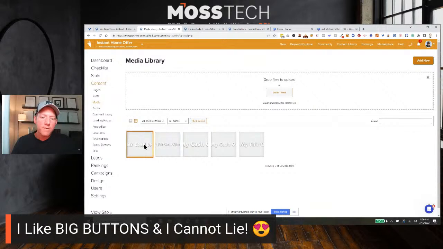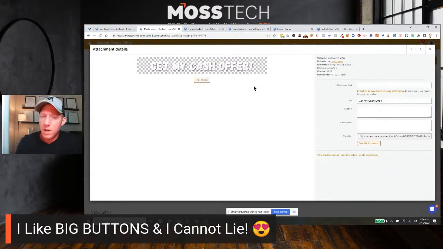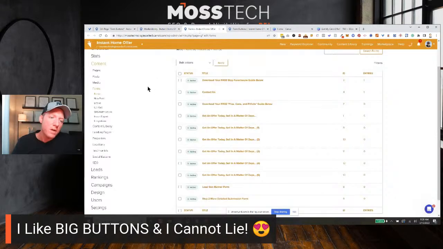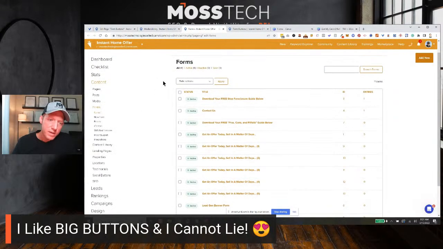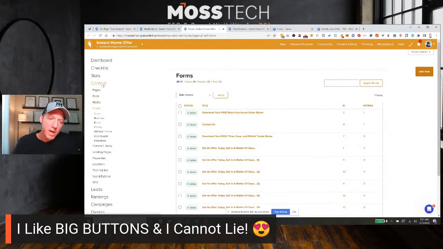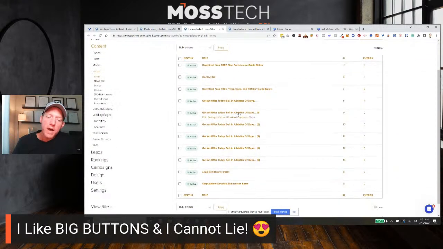Now, once you have it uploaded, okay, to your media library, you're going to come in here and you're going to click on file URL. Well, actually, you can just click on copy URL to clipboard because you need the URL for the actual image now that it's uploaded. So you copy that URL and you're going to head over to your forms on your website. So forms is just over here on content and then forms. You're going to find the form that you want to load it on. Okay. Let's pick this one for now and we'll click on edit.